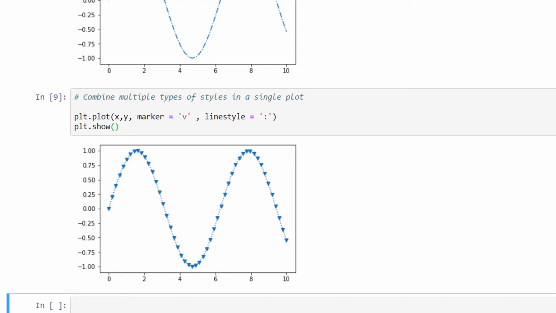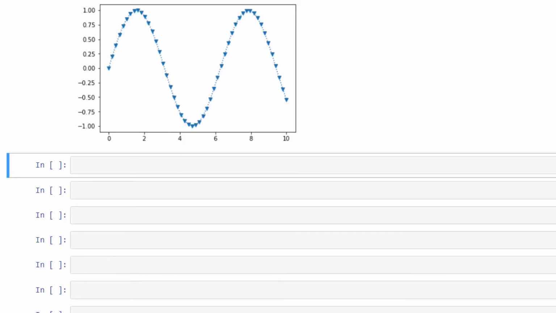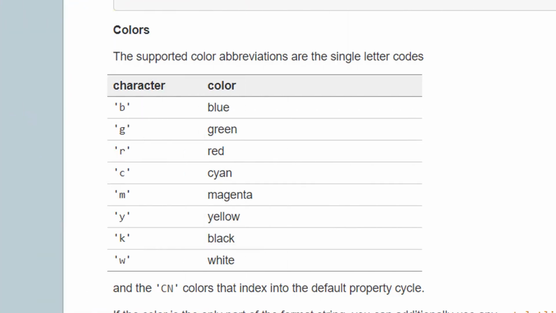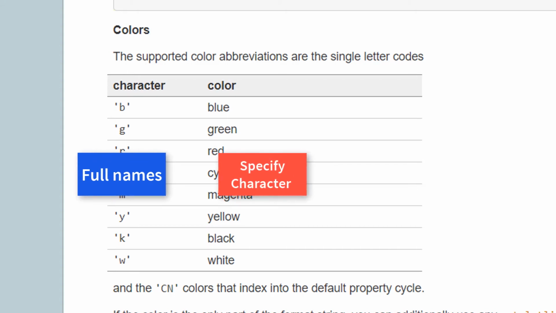And now moving on, the other type of styling we can create for our plot is defining the color of the line. And to do that, we have got many options available in the Matplotlib library. We can specify the color with full names, we can specify the character of the colors, or we can also specify its hex code. To illustrate this, I'll create the plot with the line color of red.